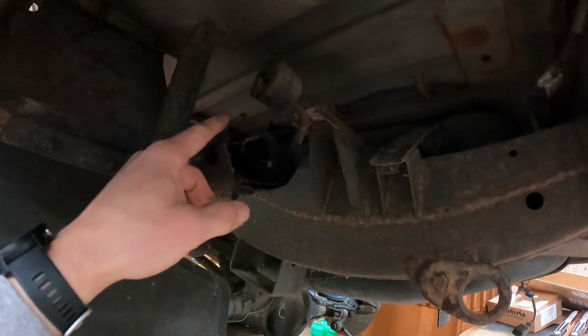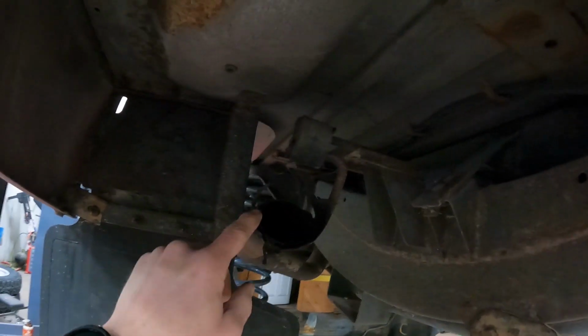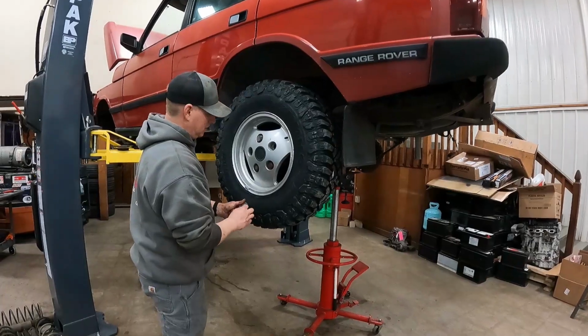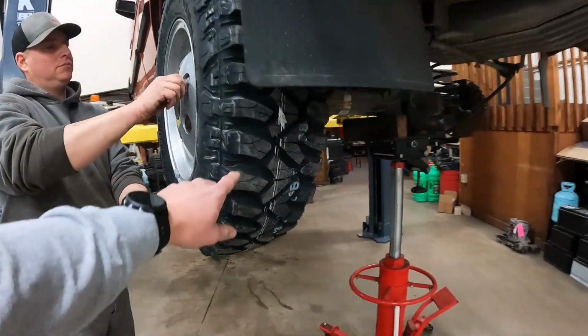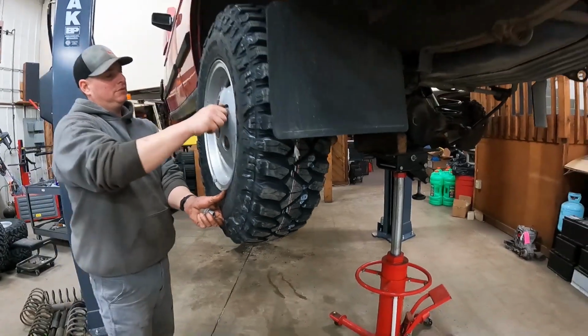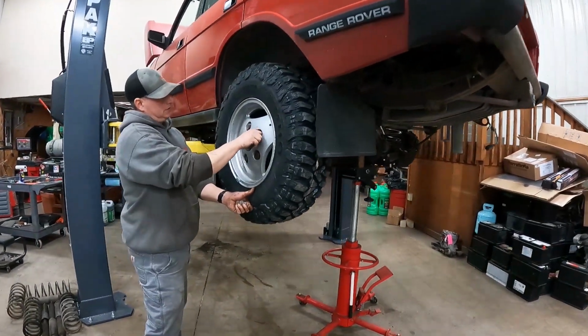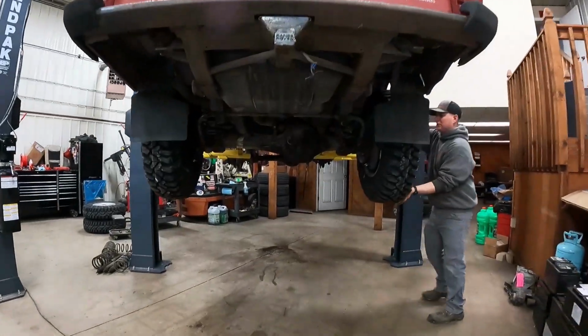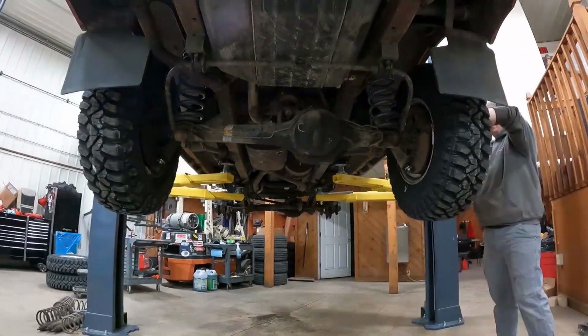It's got a pretty nice muffler, too. I suppose we might have to remedy that. We'll get our first little sneak peek of those Kumhos on there. And those tall skinnies are so period correct on this thing. Just look at those meaty guys. That's so cool.